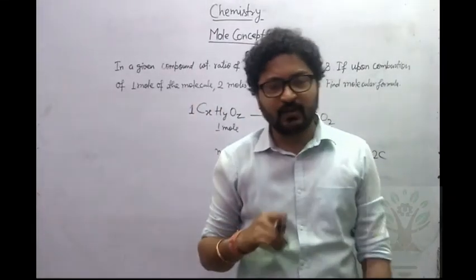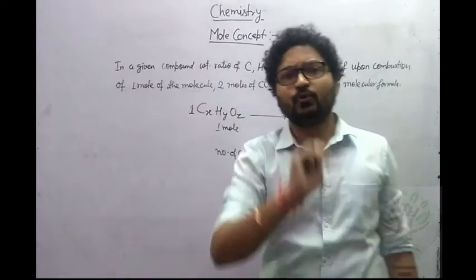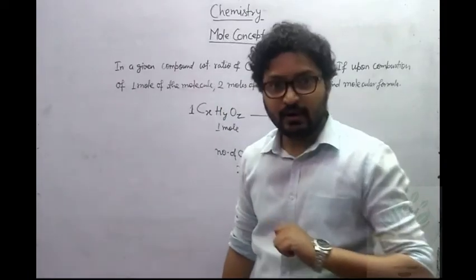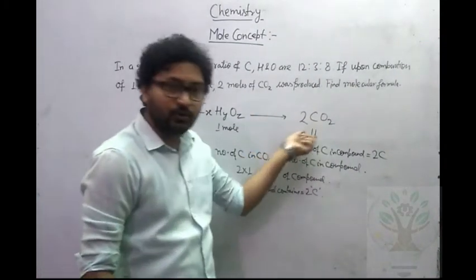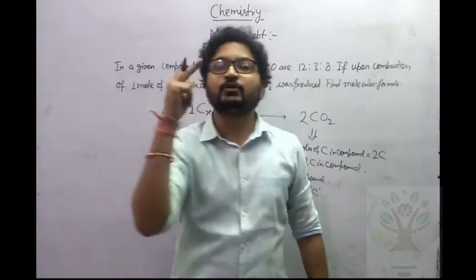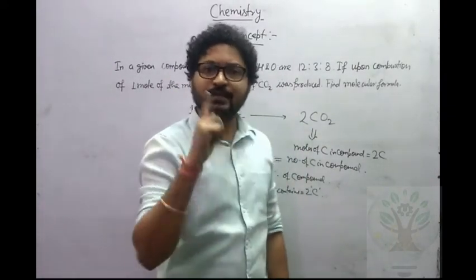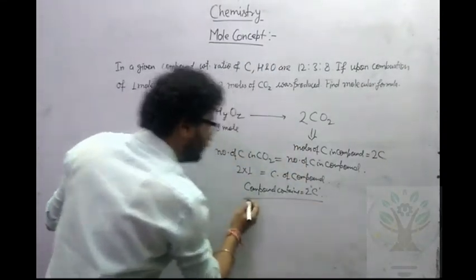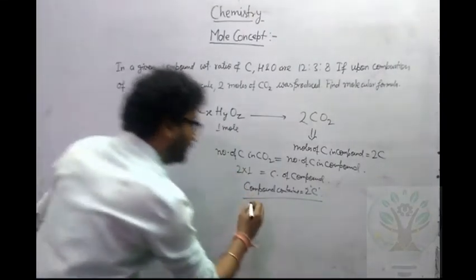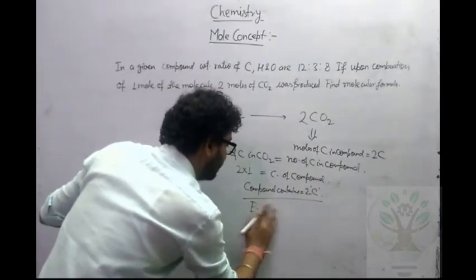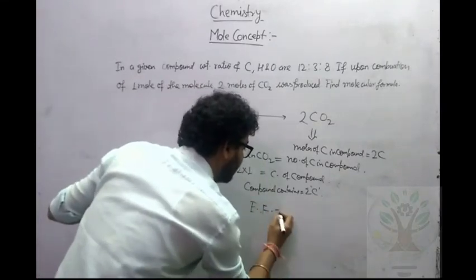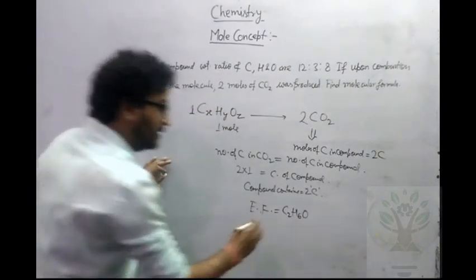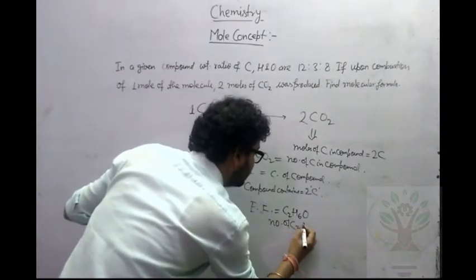If your compound had 4 carbon, do you know how many moles of CO2 will be formed? 4. If your compound contains just 1 carbon, how many moles of CO2 will be formed? Just 1. Since you are getting 2 moles of CO2 on combustion, that means you have just 2 carbon in your molecule, because each carbon forms 1 CO2, so 2 carbon will form 2 CO2. So your carbon compound contains carbon 2. Okay. Now tell me, what was your empirical formula? C2H6O. How many carbon are present in your empirical formula? So here number of carbon equals 2.